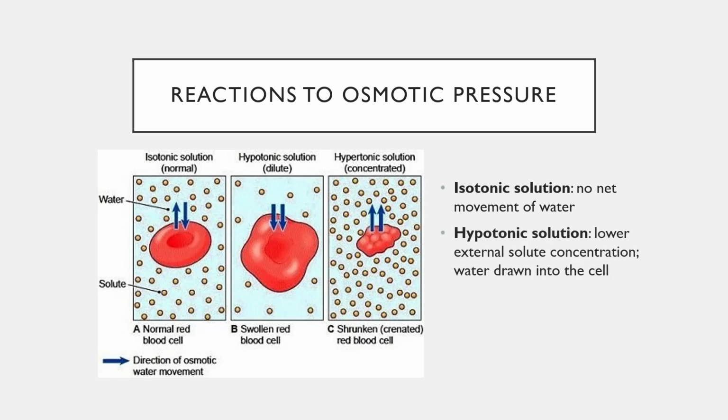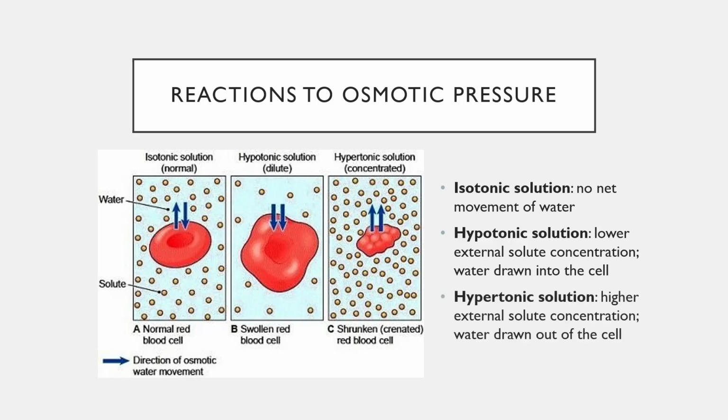Hypotonic solutions, however, describes an extracellular solution where there is lower concentration of solutes or dissolved particles externally compared to the inside of the cell. This means that water has the tendency to move into the cell via osmosis because the inside of the cell is where the higher concentration of dissolved particles is localized.